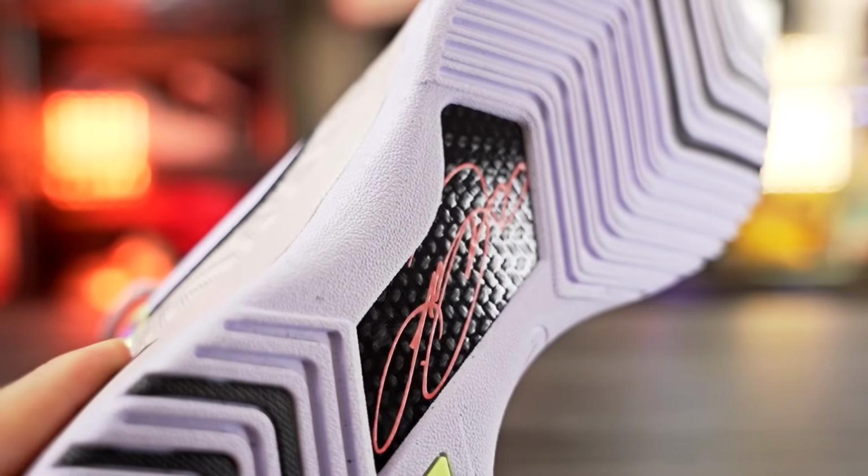And now moving on to the heel to toe transition, it feels a little stiff and a little clunky, right? So as far as how the overall shoe feels to me right now, it feels a little bit like a boot, but more like a modern boot, because the material of course is a little bit softer than boots usually have, like leather and stuff like that. This of course is just like a mesh, so the upper feels a little bit softer, but the overall feel of the sole of the shoe feels a little bit boot-like, right?